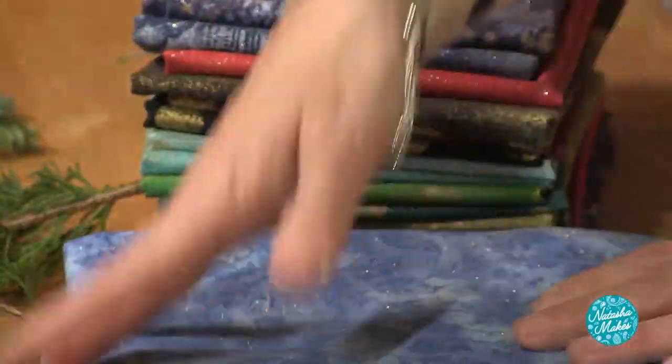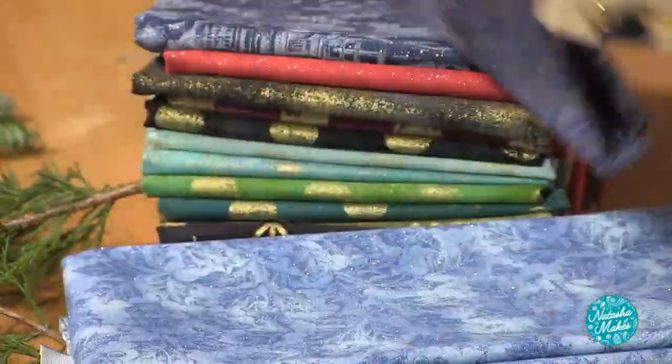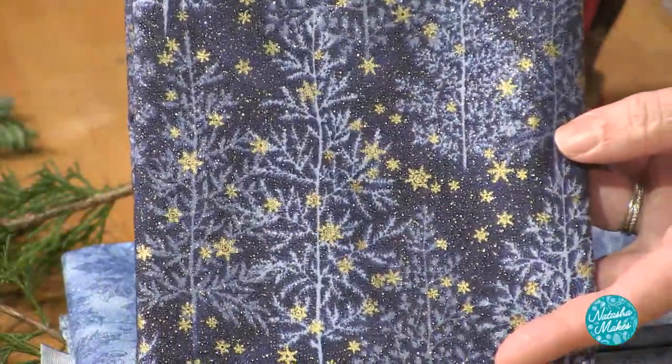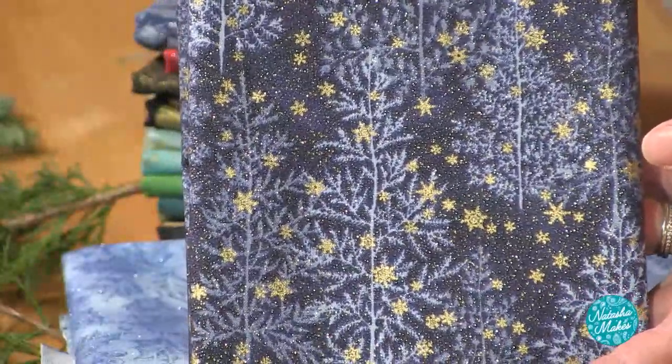And again, these are all on the website by the half metre. We will pre-cut them for you, so they're all going to be in half metre lengths. There we go. Look at that. So that's a really dark, proper nighttime sky, isn't it?